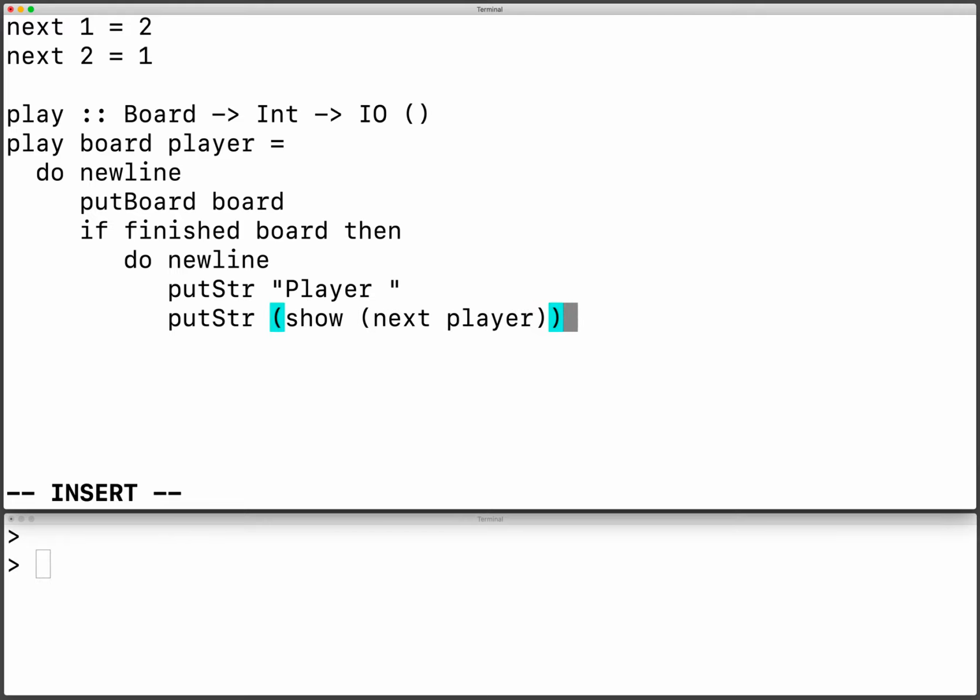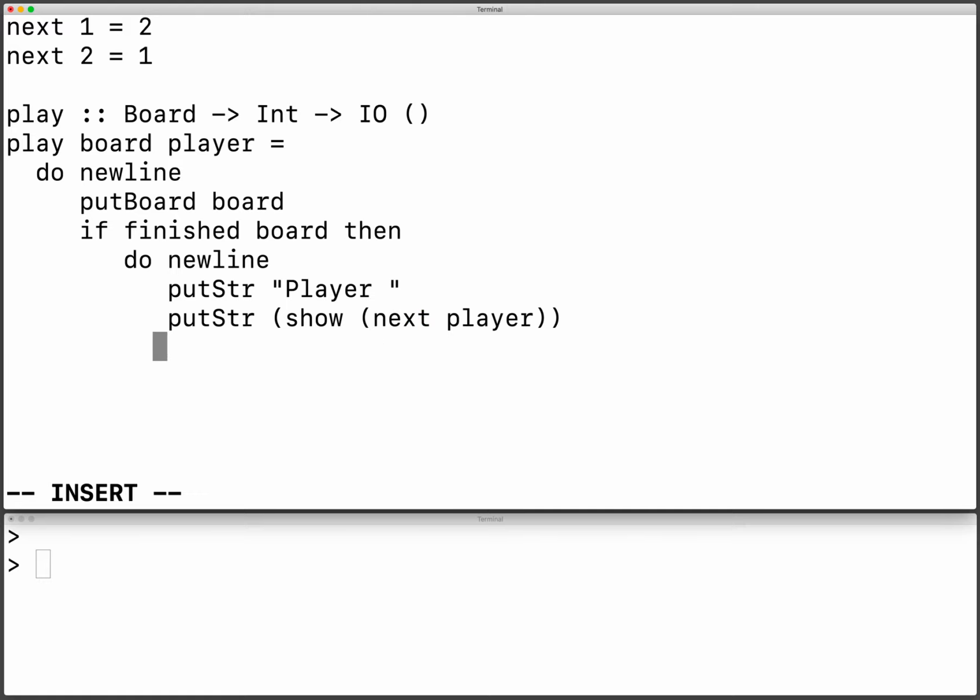If you are the current player and the board is empty, then it's the other player which actually won. So if the player value here is 1, what I need to actually be printing down here is player 2. Because if I'm player 1 and the board is now empty, that means that the other player made it empty, so they are the winner. So this is the little gotcha here. I need to take the player value, look at the next player, convert that into a string, and then print it on the screen. Okay, so when I first wrote this program, I forgot to write this part here, and of course it said that the wrong player had won.